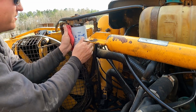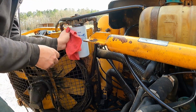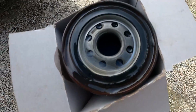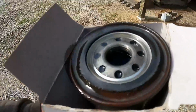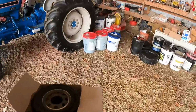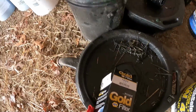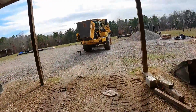Because my hands are completely covered in oil and I can't grab this thing. All right, that should take care of the leak. That poor filter. The O-ring is just dry rotted on it. It's interesting. Let that drain. Let's go power wash. Well, let's start it up and make sure that fixed the leak first.